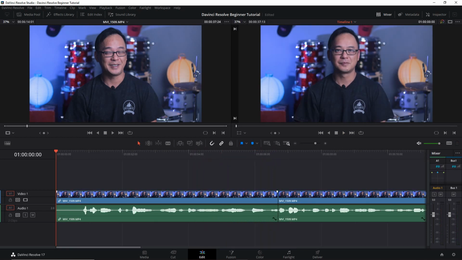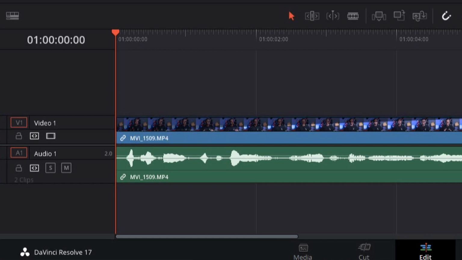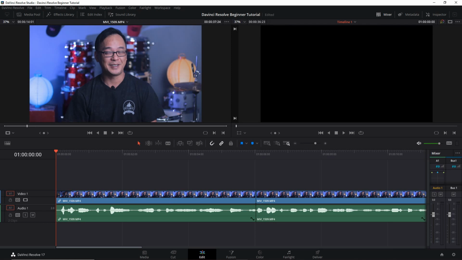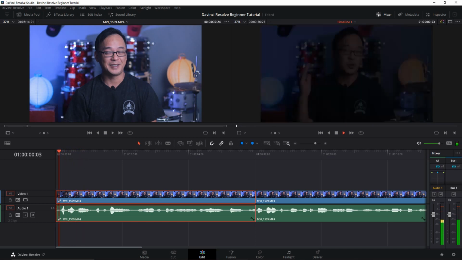So another tip I can show you, what I like to do is fade the beginning in. And if you notice here, there's a handle that pops up, this white handle. If you grab that and drag it to the right, the farther right it is, the longer that fade in will be. I'm just going to do it for, let's see, 0.15 seconds. See how it fades in there?